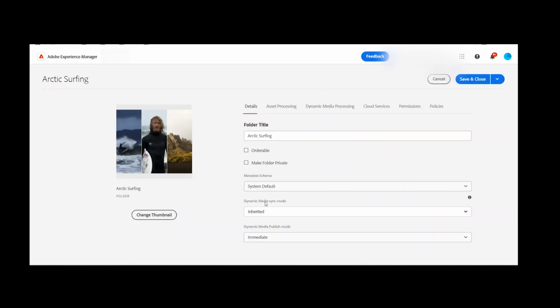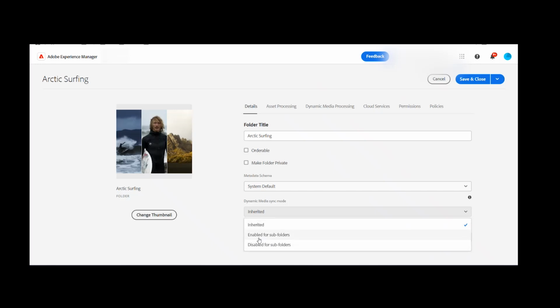For example, earlier it was just the publish mode. However, now you can see the sync mode. So this configuration is available once I select the enable option after deselecting the sync all content. As you can see, it is talking about how you want to sync the overall configuration. Either you can go with inherit. Inherit means if you are having a parent folder where you have applied the dynamic media configuration, in that case, it will inherit it to all these underneath folders or all the subfolders.